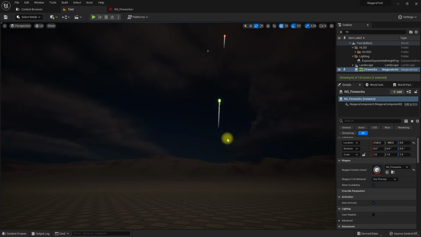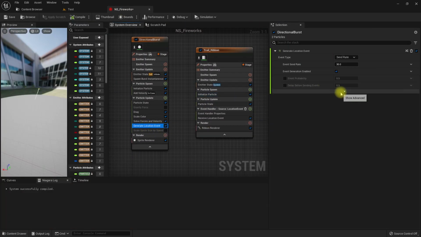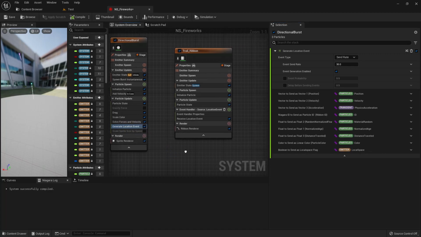Now let's see how to get the same color as the head. For that, here under additional options, advanced options, we can already see color to send. Particle color is already sent. Okay, so it is already sending the color.